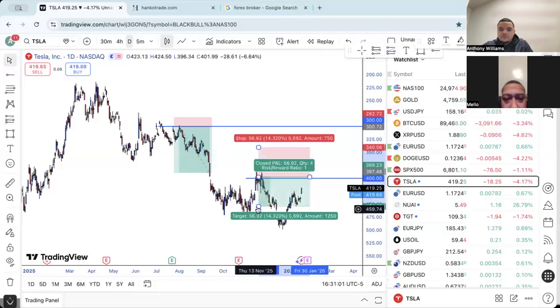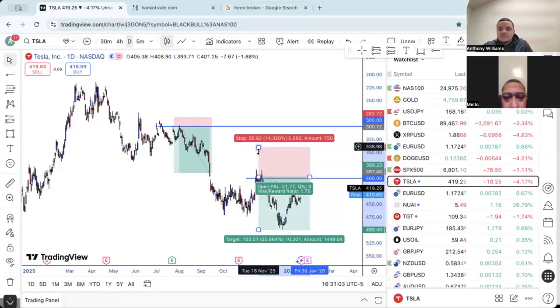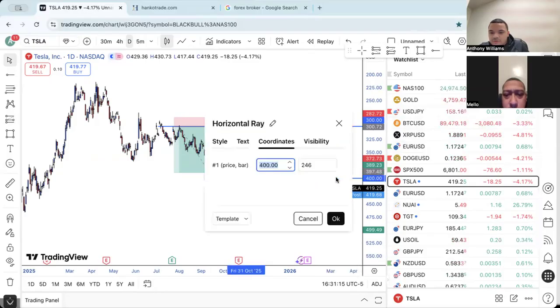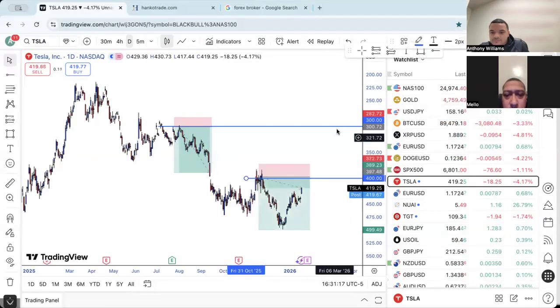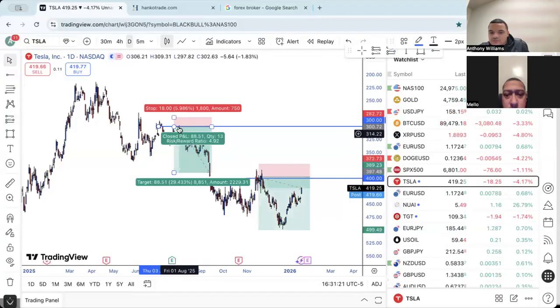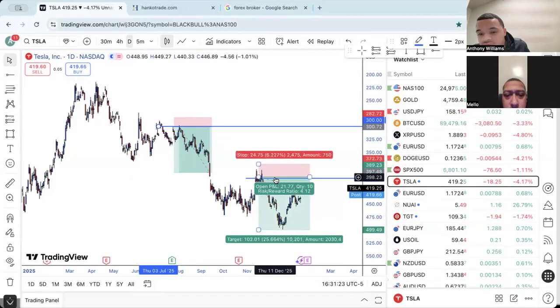Did you see how basically I did it? Stocks are different with the numbers because you see how they're just in the hundreds, like 300, 400, 500. It's not like euro where it's in the 10,000s. All I did was mark up 400 and 300, and you could just take the sells. That's simple with stocks.